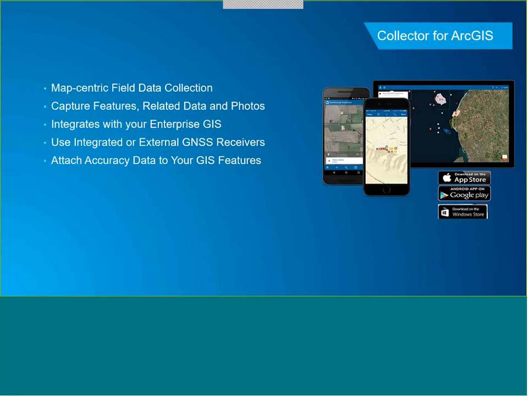So you can collect the data from the field, you can capture features. It also gives you an option if you want to draw features, you can have an editable feature class, and you can capture the features from the field directly. And if it's a line feature class, you can attach it with your GPS device.